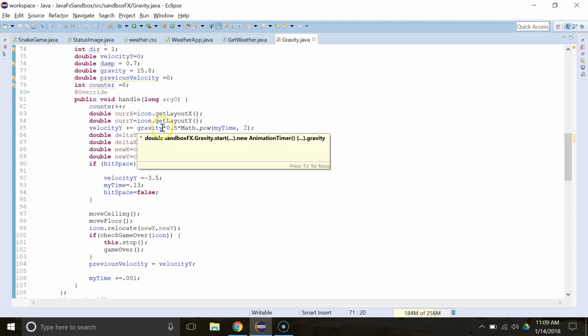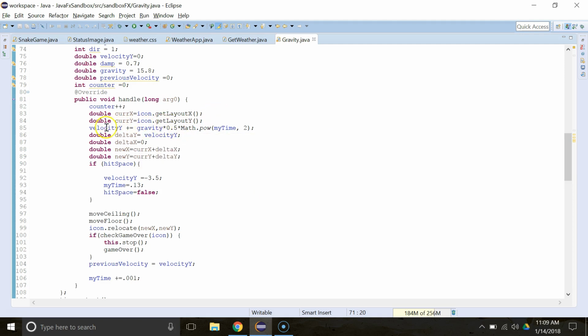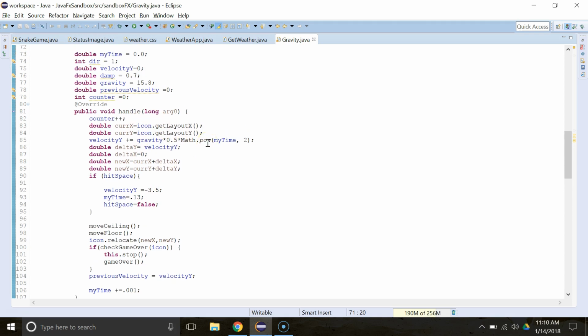And so I have this gravity pulling down on me, creating a velocity, and my change in y each time is this velocity here. However, if I hit the space bar, that's where I need to change the velocity. And what happens is over time that gravity will pull even more, and so I really need to reset time. So playing with time, playing with velocity, and things like that help me to get something that feels realistic. And again, playing with that gravitational constant.